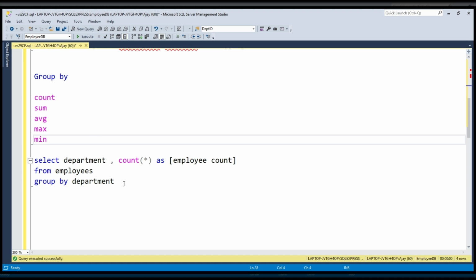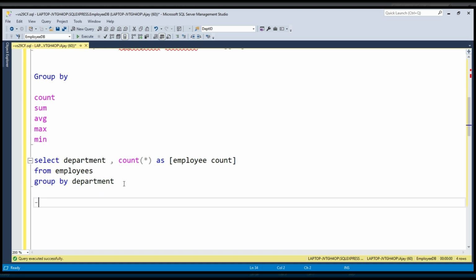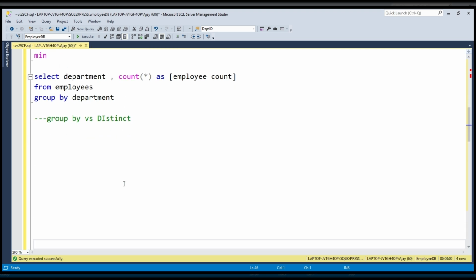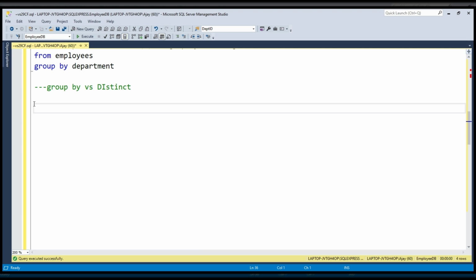Let's understand group by versus distinct. Distinct removes duplicate values. Okay. For example, we have select distinct department from employees.